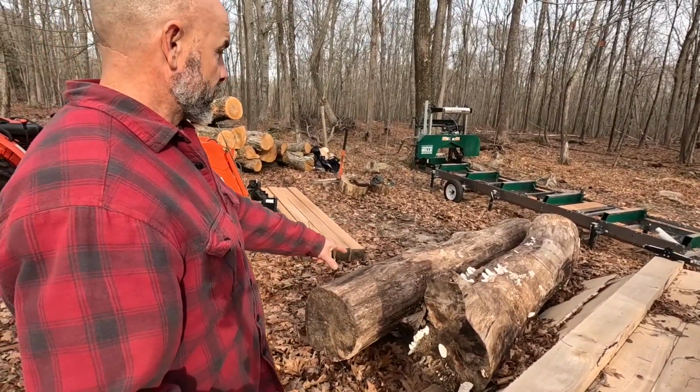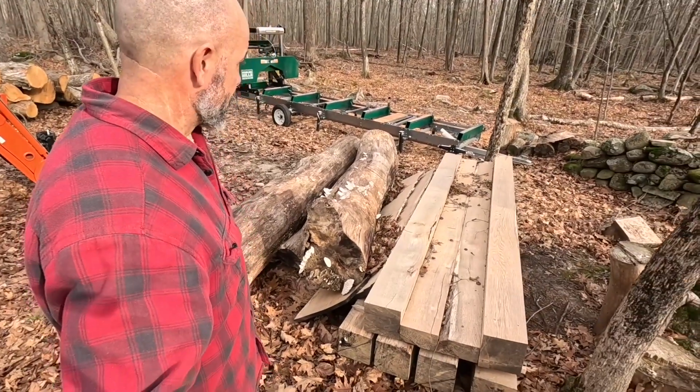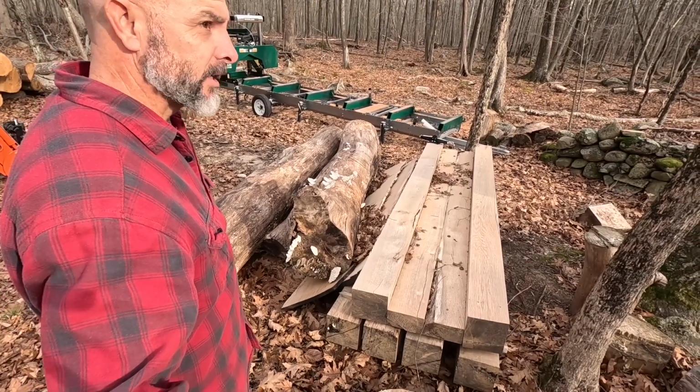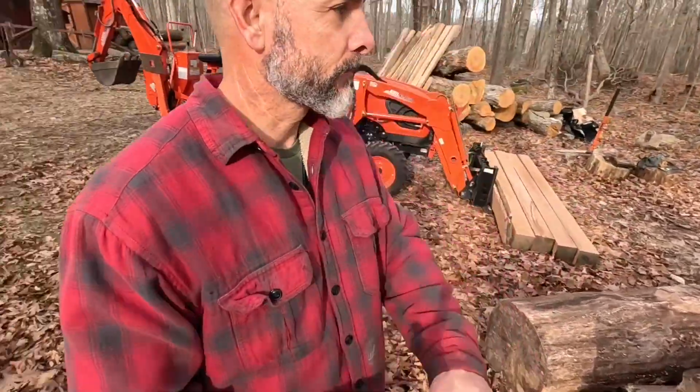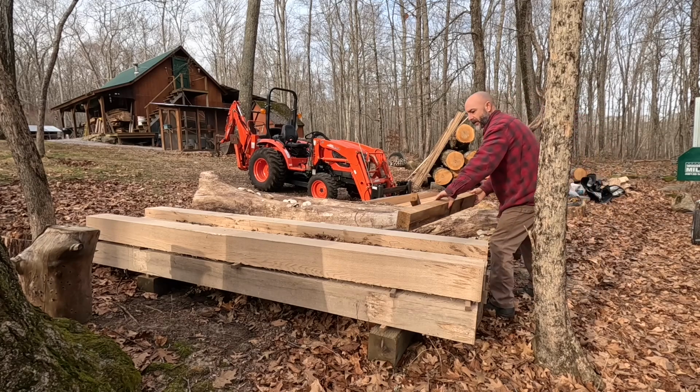I think I'm going to move these 2 logs, utilize this whole space to stack up all my timbers. That way I'll have plenty of stock to practice my joinery. All right, let's get to it. Right now I'm just going to move these logs, stack these pieces up on top here.